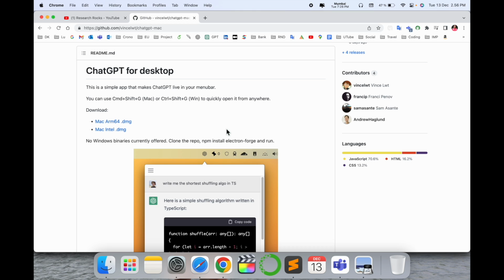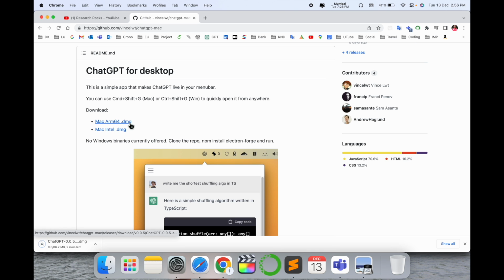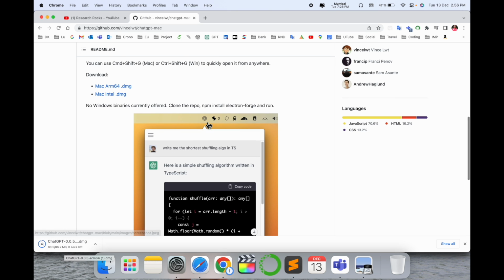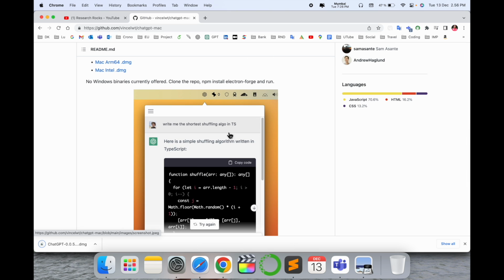So you can install it on whichever operating system and laptop you have, and there are two downloads here. The first one is Mac and the second one is Mac Intel. Mac Intel is for the 2020 MacBook or earlier Macs. Currently I have an M1 chip, so I simply download this application here, and it's very simple, just 86.2 MB. Such frameworks come here.